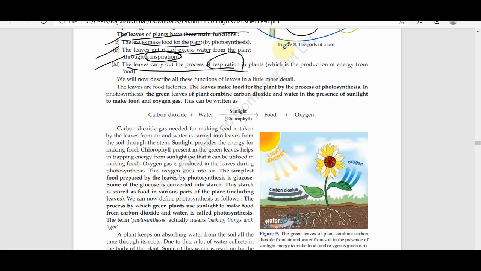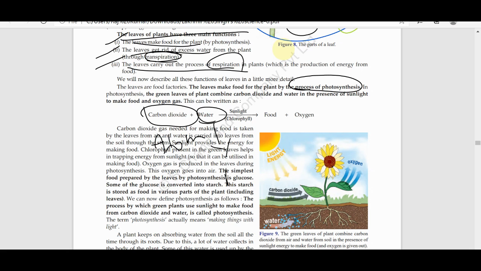Here you will see how the leaves of the plant make their food. As we know, it is a process known as photosynthesis. So what generally happens in photosynthesis? The carbon dioxide gas present in the atmosphere is absorbed by the plant's leaves, and water is absorbed by the roots of the plants. When both things, water and carbon dioxide, are combined in the presence of sunlight and chlorophyll, the food is made by the plants, and oxygen is released from the photosynthesis process. So this is the simple process of photosynthesis.